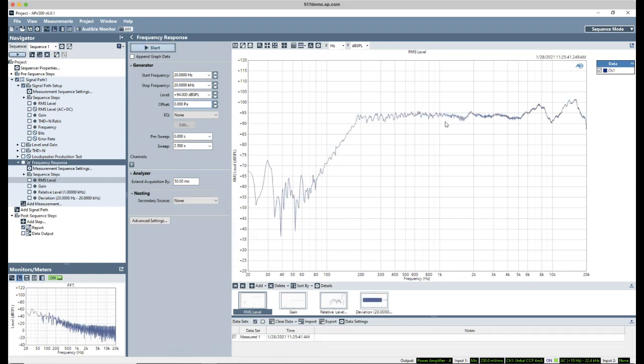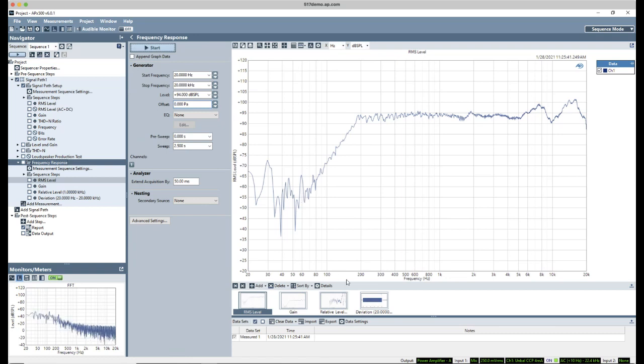So you can see at 1 kilohertz, we're at 94 dBSPL, and overall, this is not a bad speaker at all. It actually has a reasonably, certainly for a speaker, a reasonably flat frequency response, all the way up to about 8K. But you can see it's a small single driver speaker, and the response falls precipitously below 200 hertz.